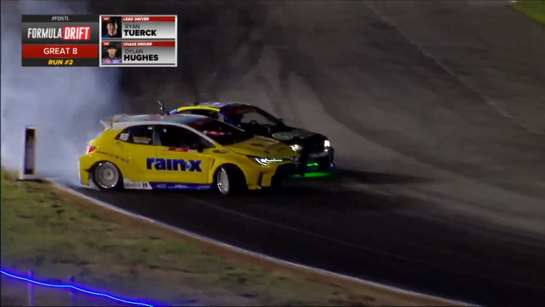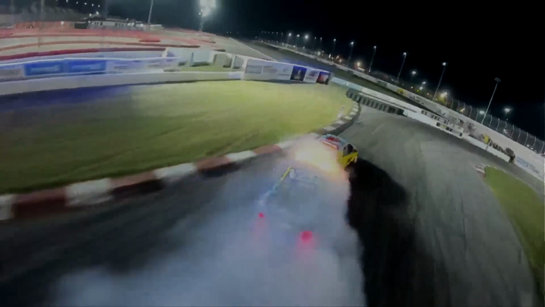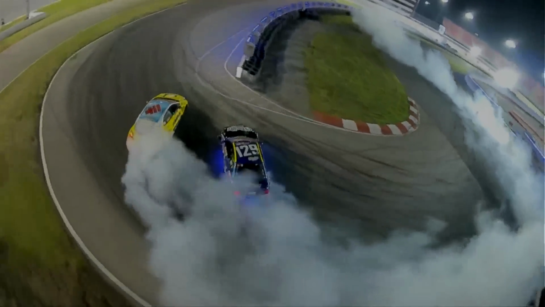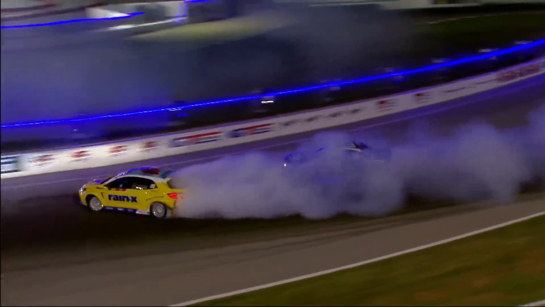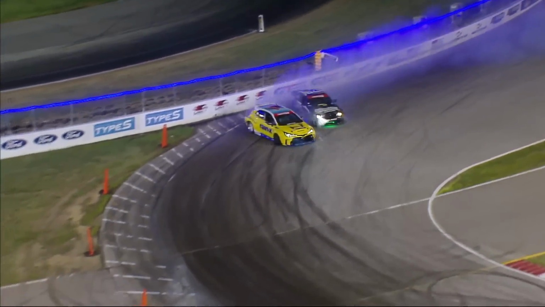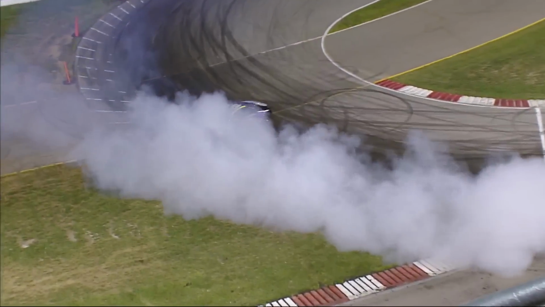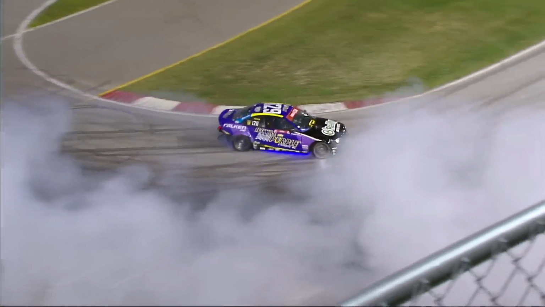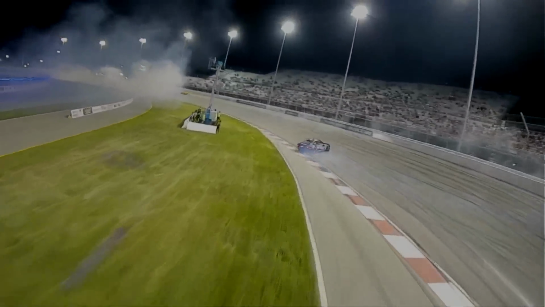As Ryan Turk looks like he transitions, but Dylan Hughes knows who he's going against. He's got to apply the pressure. Both these guys have podiums. Look at that fender flapping in the wind. Now into that second outside zone, approaching the third outside zone. Ryan Turk and that Rain-X Toyota GR Corolla into that final outside zone. Dylan Hughes, watch this, going to drop in and spins out. And that will just really seal on the flavor for Ryan Turk.